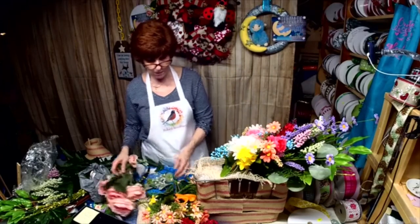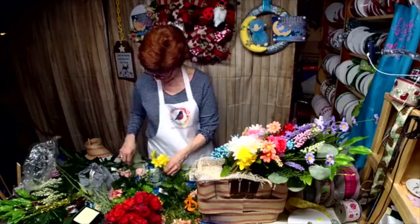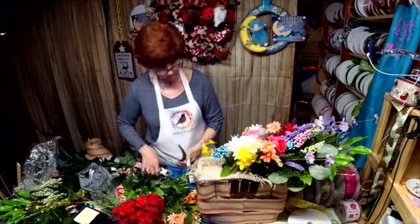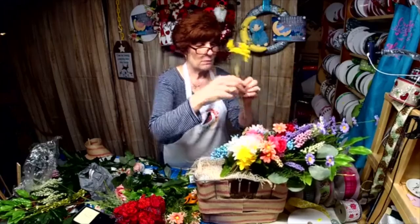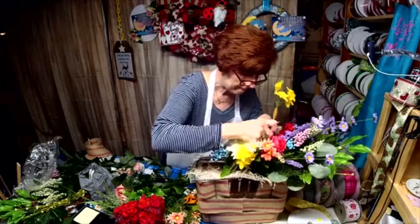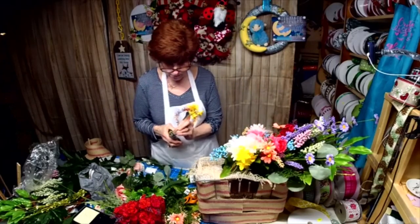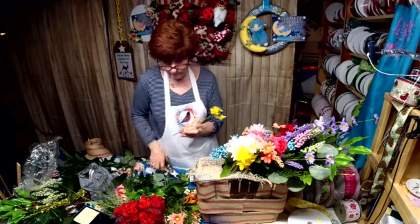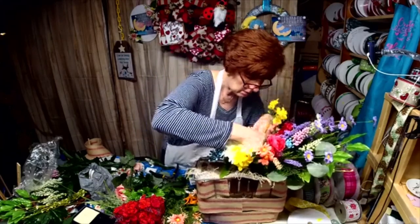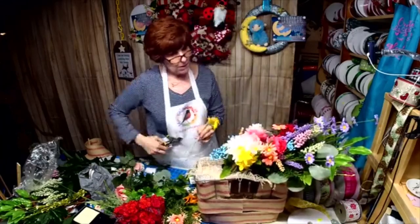What am I needing? Let's see. I think we need some more daffodils. In like here, but without the tag. Difficult. See if I cut it on an angle. There. Expose the wire. Come on now. Don't get stubborn on me now. Okay. A little bit shorter.